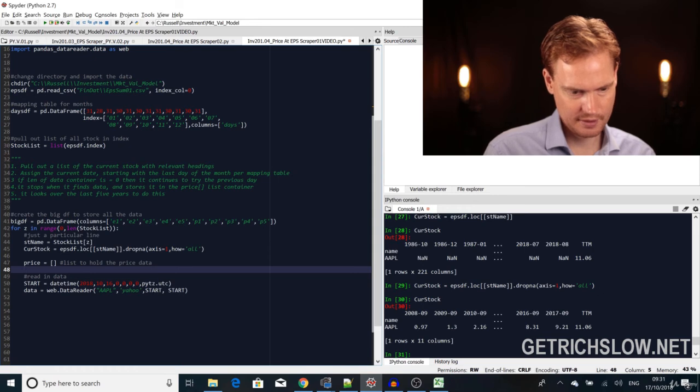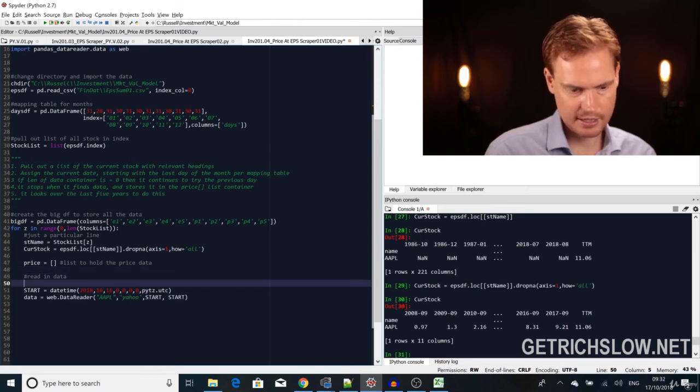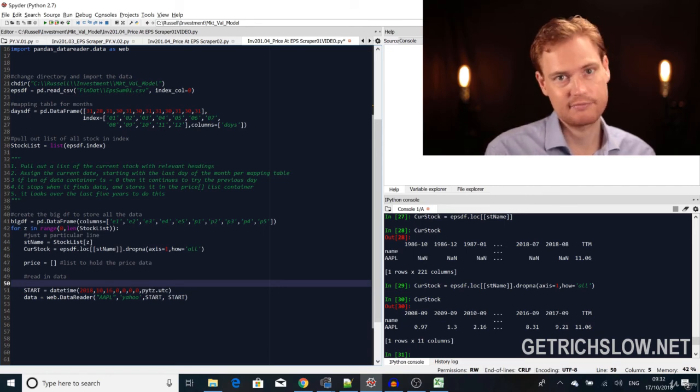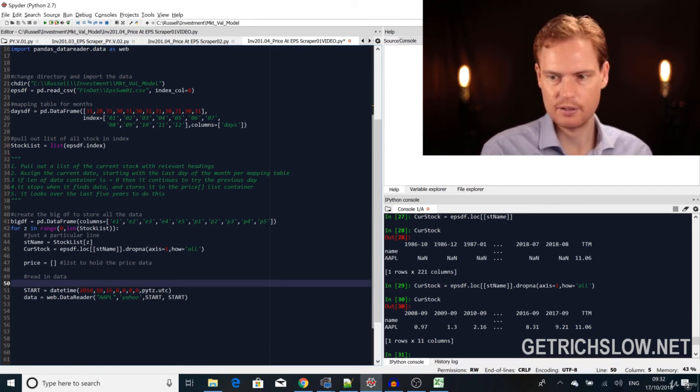But before we do that, we need to create another container to hold the data. Containers, lots of containers all over the place.